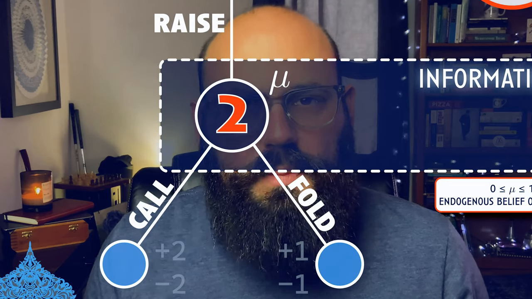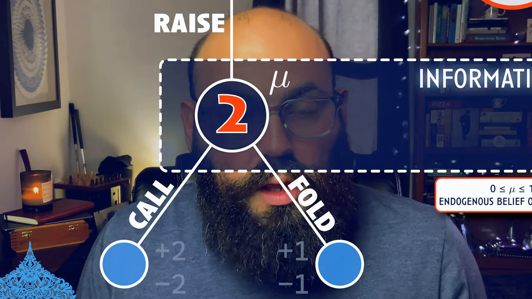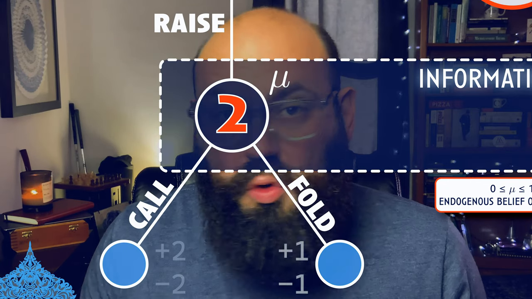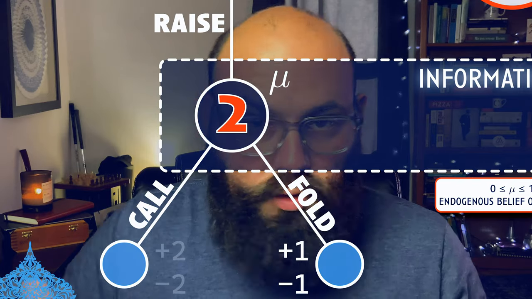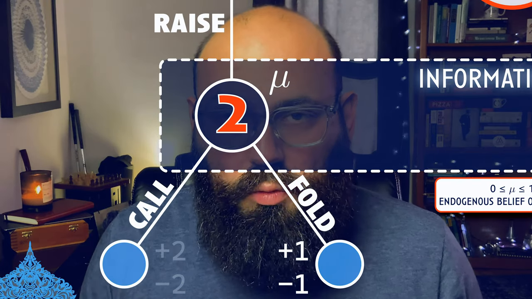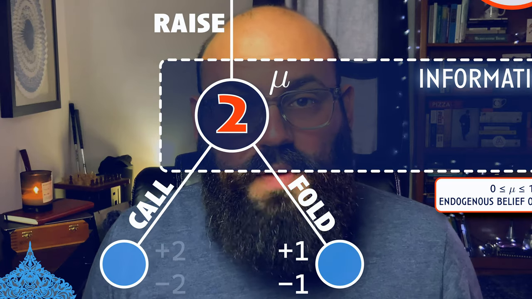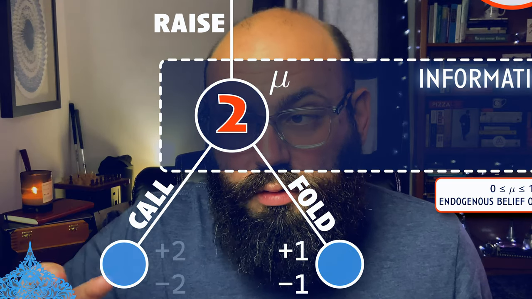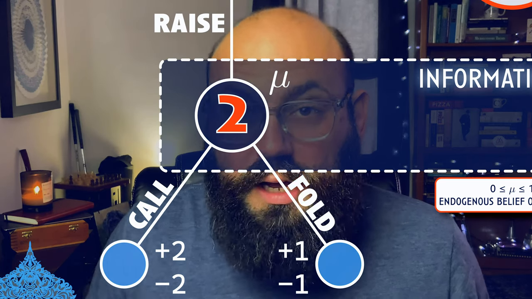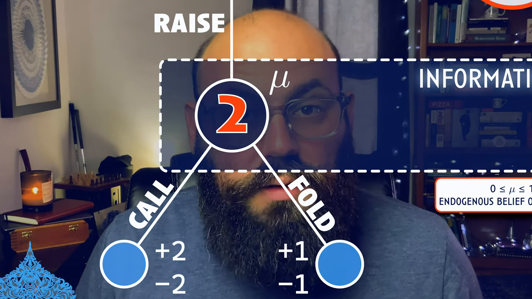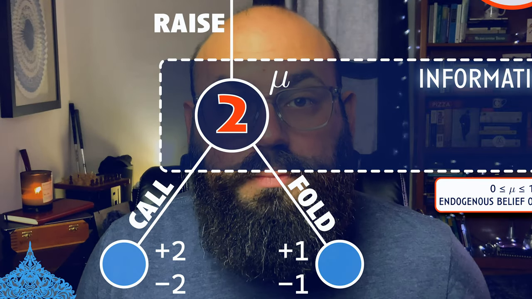Now let's go to the situation where you're the high type and you raised. You have the good card, and you raise, and let's say that I fold. Well, if I fold, then you get one happiness point and I get minus one because you win, but you don't win a bigger pot, you win the same pot. You get one minus one from me. And if I call, that's going to be your favorite because you have this good card. So you get two happiness points and I get minus two. You took an extra dollar off of me. You put more money into the pot, so did I, and you had a good card.